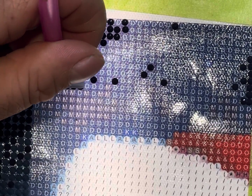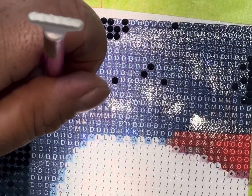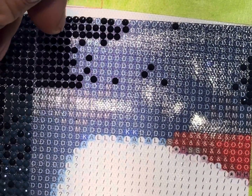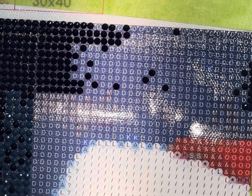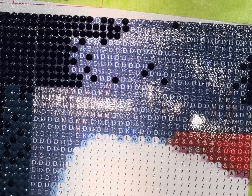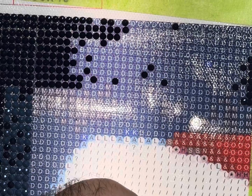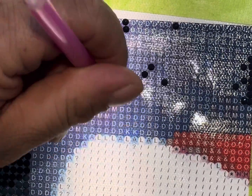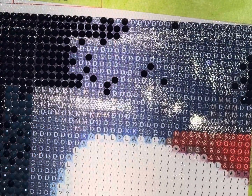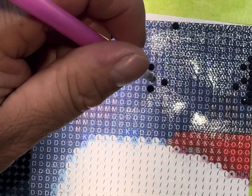Let's see here. I think the big diamond painting, the 60 by 80, I want to call it Under the Sea because it's a saltwater fish scene. I really hope that is the one that's in Canada. That'd be really awesome to get that one. Actually, I think both of them might be in Canada now.